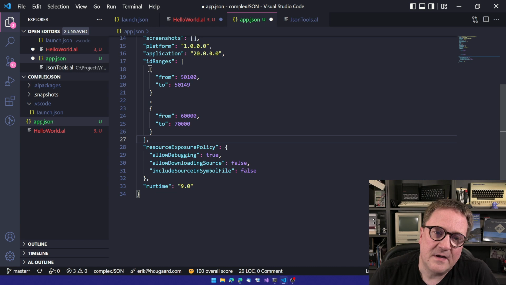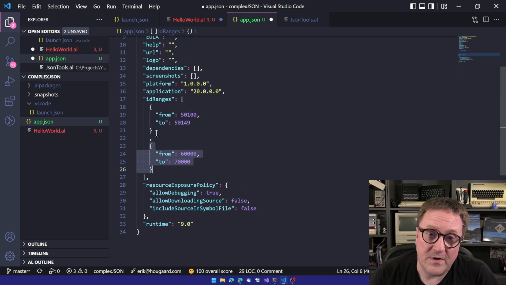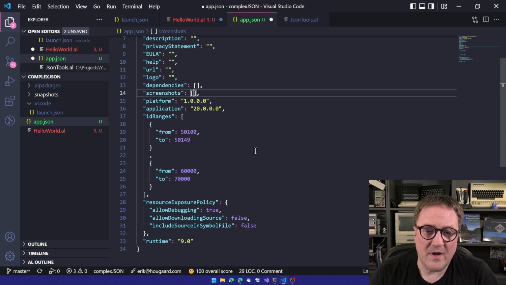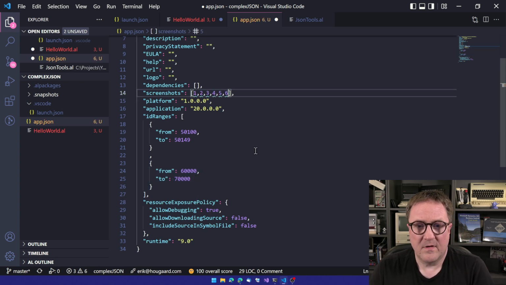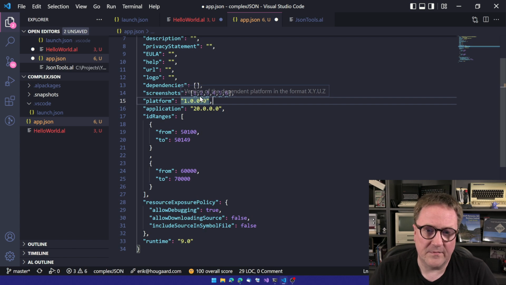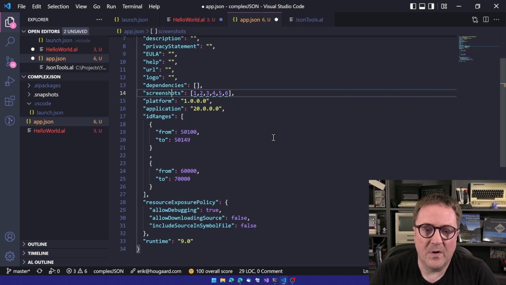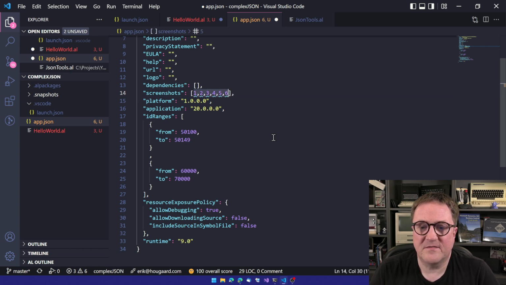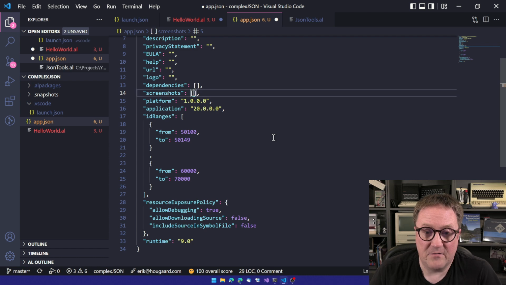So now you can see we have an array of objects. We could also have an array of integers. From a JSON perspective, that's a valid array.